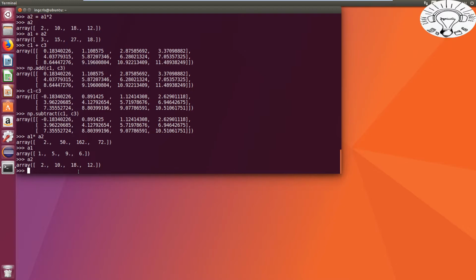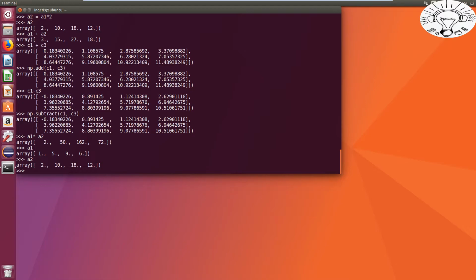But in 2D, if we were to do the same, it will not work for C1 and C3. First of all, to do multiplication, the last dimension of the shape needs to be the first dimension of the second array.